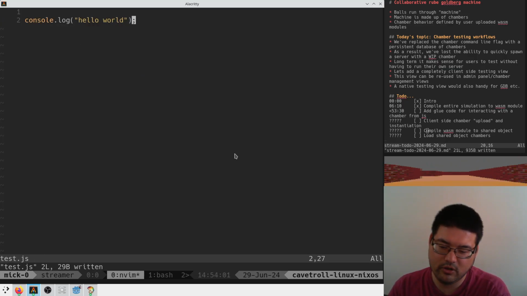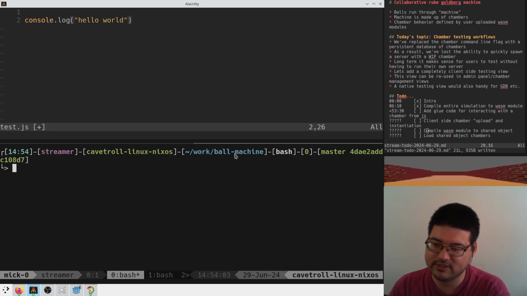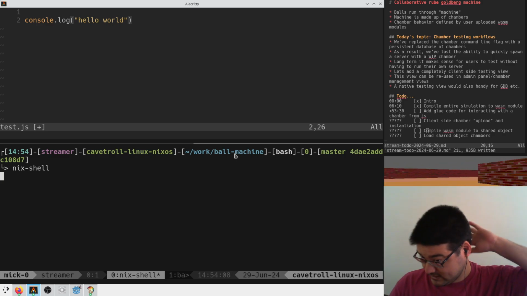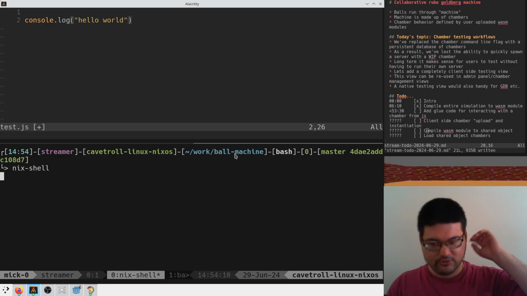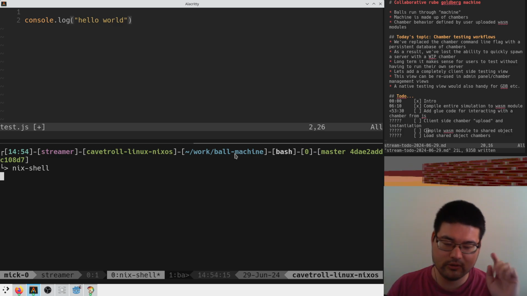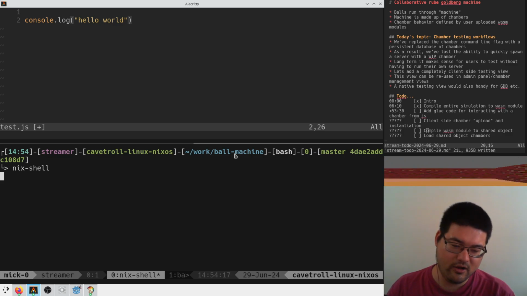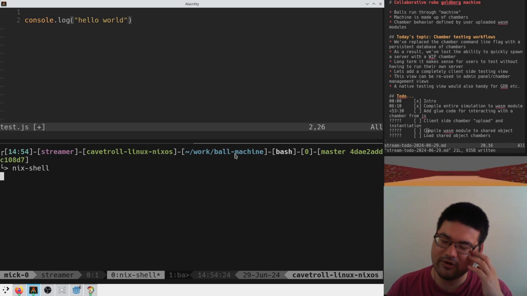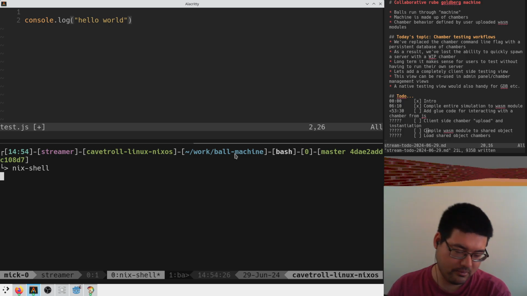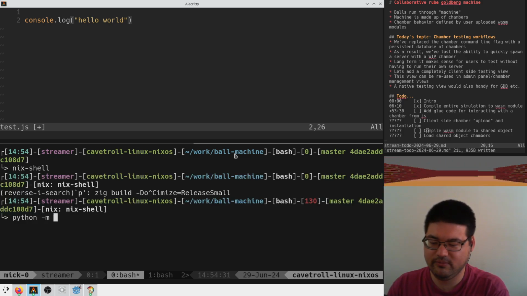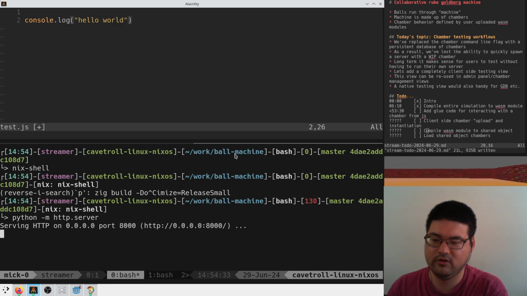And then we will spawn a Python HTTP server, because you can't instantiate WebAssembly without a real server for some reason. We actually went over this. Somebody showed me the answer, and it had to do with the fact that you're worried about clicking on an HTML file that you downloaded and it doing something bad. I think that might have been it. I can't remember. Okay, python -m http.server.